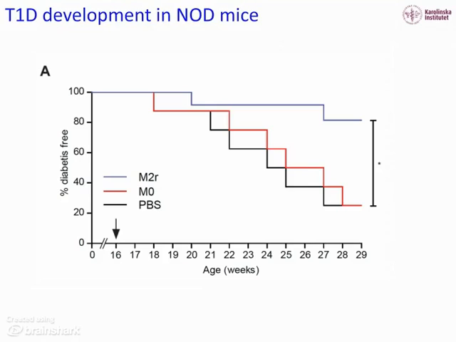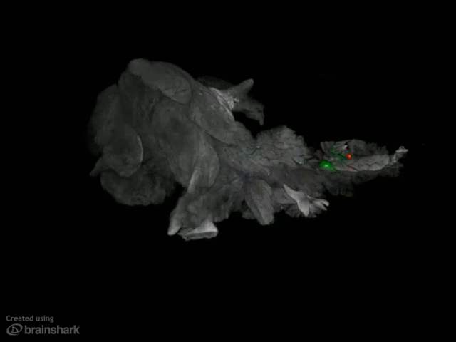However, if you look at the blue line on the top, this represents the treated animals that received just one transfer of the pre-activated anti-inflammatory cells. And here you can see that there was a marked resistance to the development of diabetes, and by the end of the observation period 85% of the mice were actually completely free of disease. So this seems to be quite an amazing result. A single therapeutic intervention can stop animals from developing diabetes.